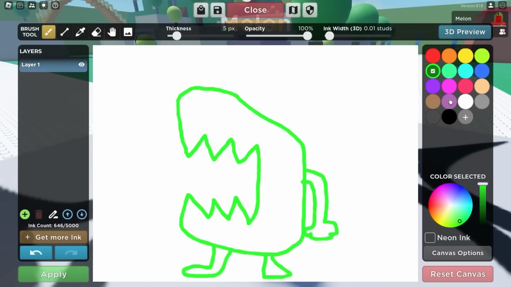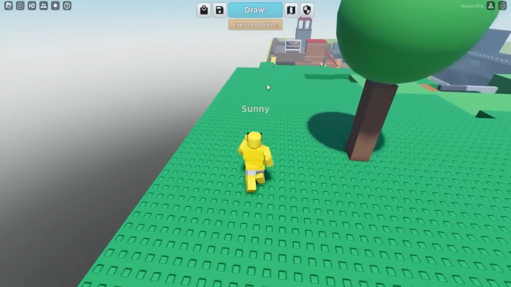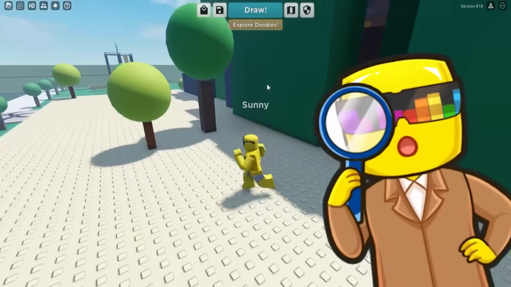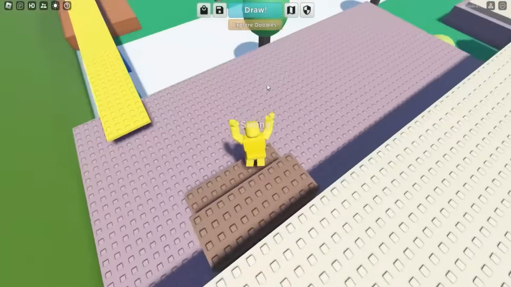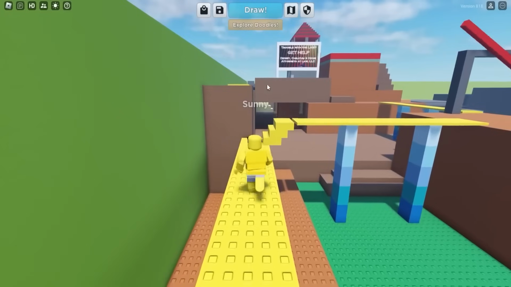Yo, I am an artist. I am an artist. Okay, guys, while Mel is doing his drawing, I gotta pick my hiding spot, but I'm trying to think of where would be a good place to hide. I can't do this giant mountain. I always hide here. I gotta find another location that'll be good.